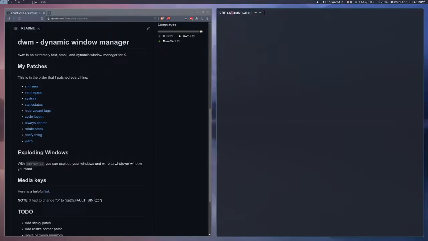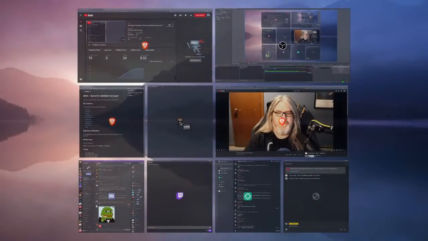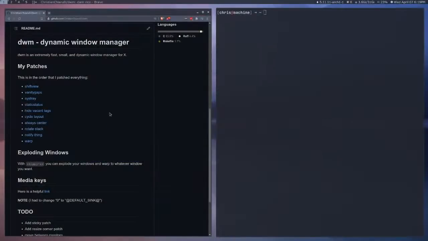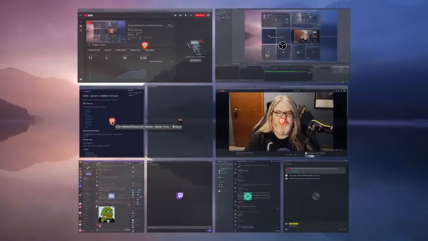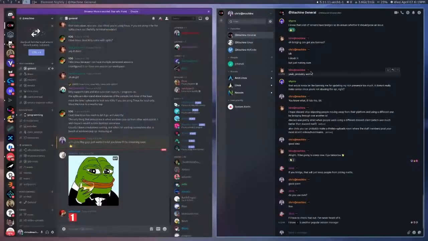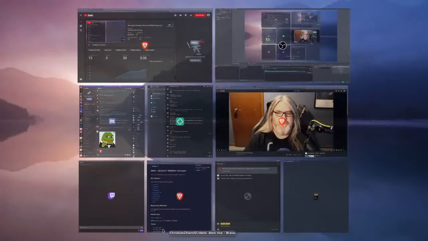Like this thing called Skippy XD, where I can go like this and explode all of my windows and actually see them. Then all I have to do is mouse over them, and it'll jump me over to that window. Now that was one I was already on, but it'll even jump me between monitors. So I'll go over here, and now I'm over here, right? And this is my OBS, actually recording the stream. So I can just kind of warp, and it's an idea of using warp along with notify, along with this tool called Skippy XD. Essentially what it lets me do is just hop around, real cool.